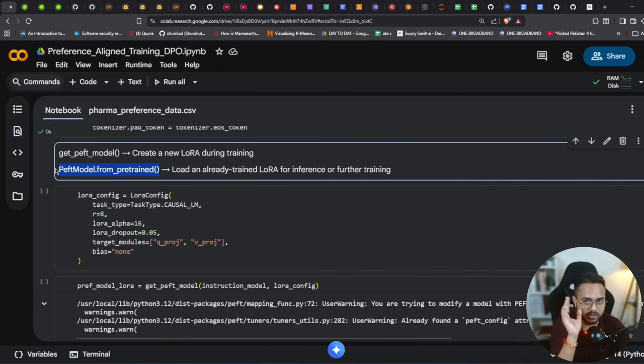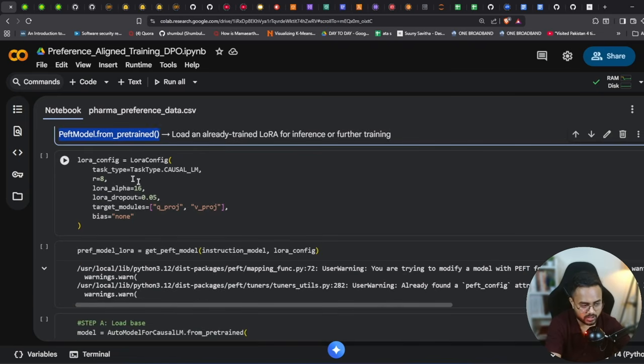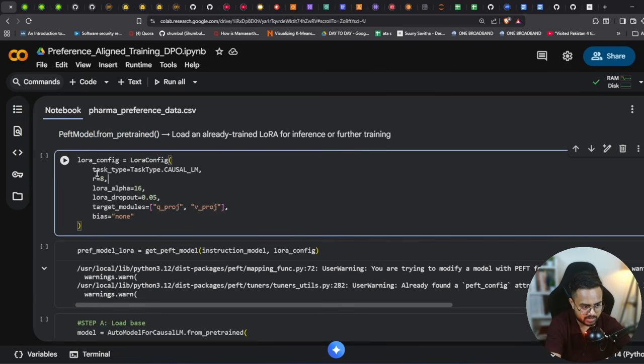But the way is going to be a little different. Observe what we are doing here. We have a LoRA configuration. Task type is causal LM, for next token prediction, for language modeling. Then there is the rank of the LoRA, R is representing the rank. LoRA alpha is one of the parameters, and LoRA dropout as well. These are hyperparameters; you can keep any value just to check what impact it has on the final output. Then we mention which module we are targeting in the attention layer, and bias is equal to none. So this is the LoRA configuration.